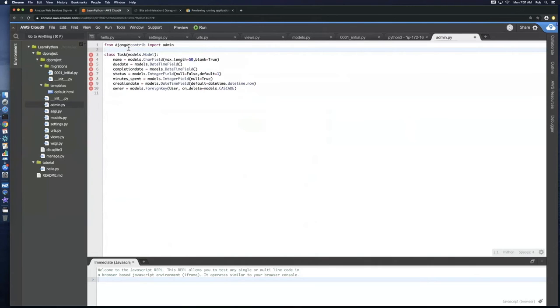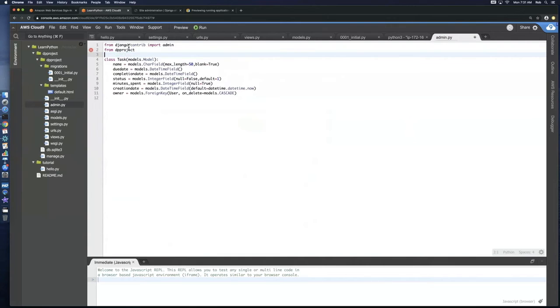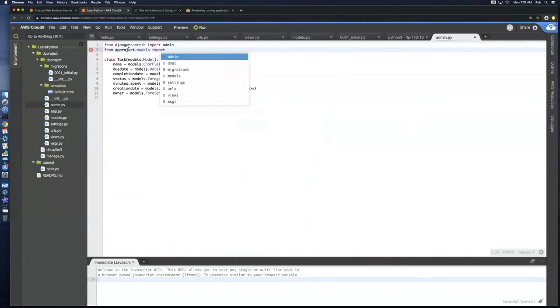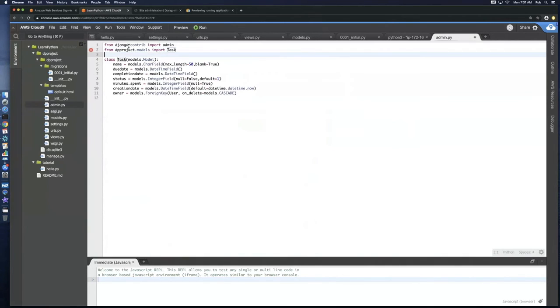And then from my app, which is DP project models, I'm going to import task.